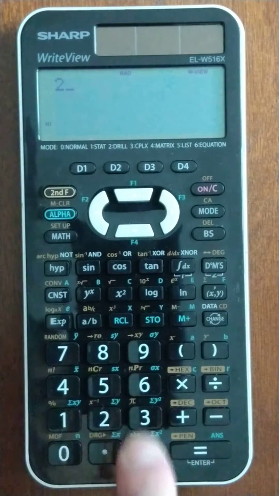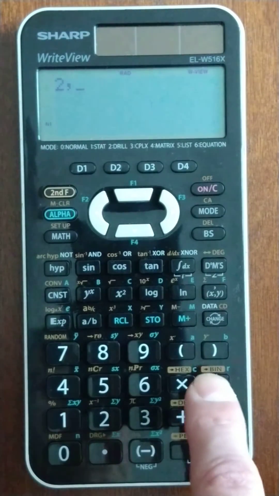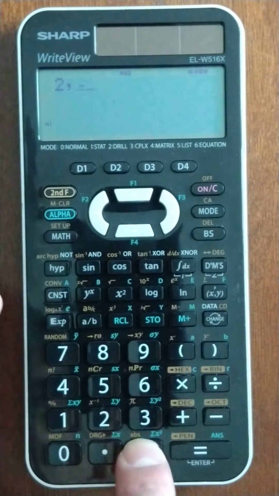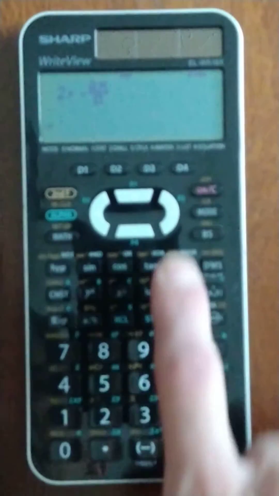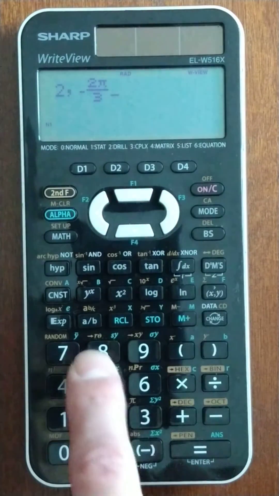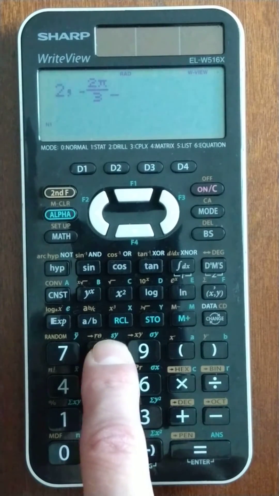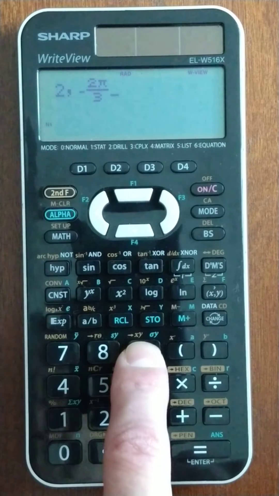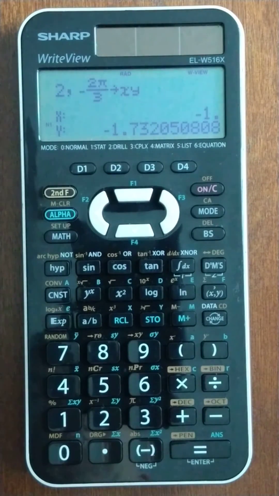If you do 2, hit your comma. It's nice, you don't have to do shift on this one for the comma. 2 at an angle of negative 2 pi over 3. And you just hit the shift. And this, I'm going, since I'm going from, I want the rectangular. I'm going from polar to rectangular. I hit this button. And it gives me negative 1 in the x direction and negative 1.73.